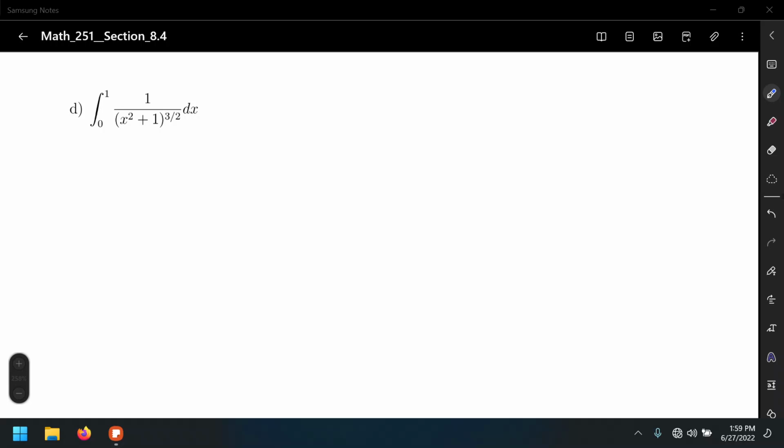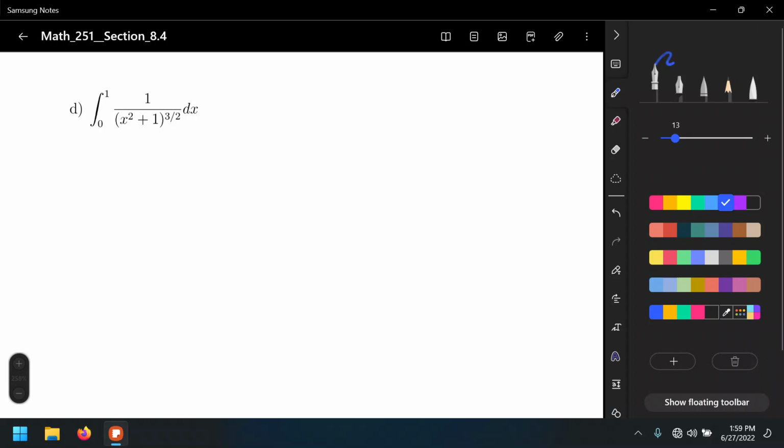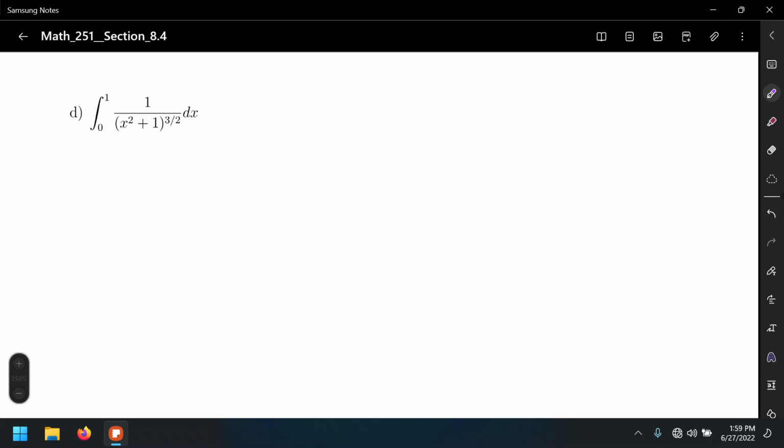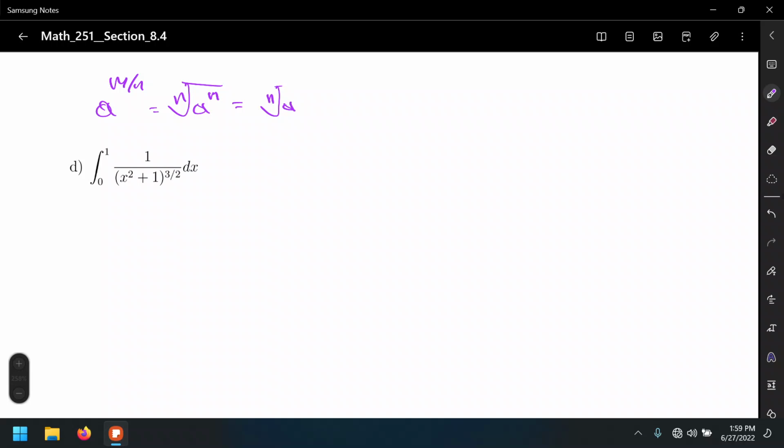Alright, let's have a look at this one. So, again, this one doesn't look like a radical because it has a rational exponent. We have a 3, and well, let's see. Of course, from laws of exponents, recall that we can rewrite a to the m over n. This is either the nth root of a to the m or the nth root of a and then the whole thing to the m power. And I'm going to do the latter one, right? The one with the m outside.